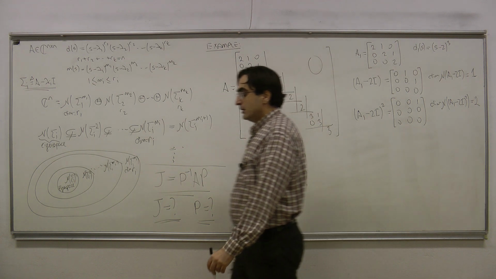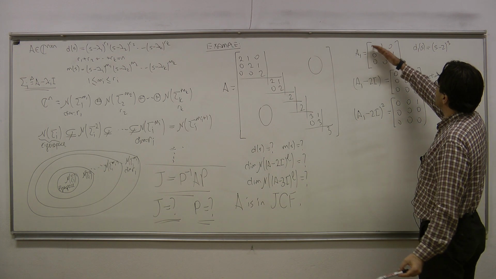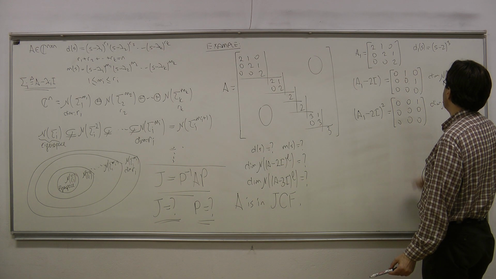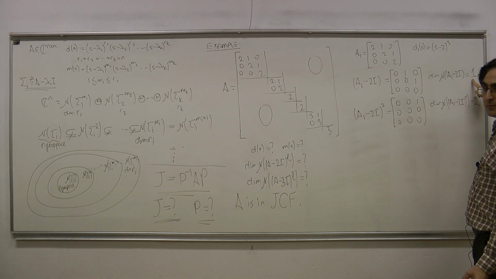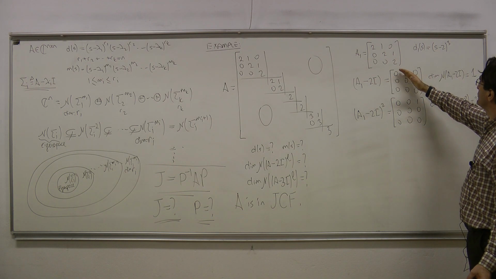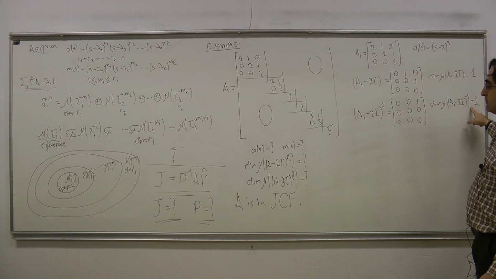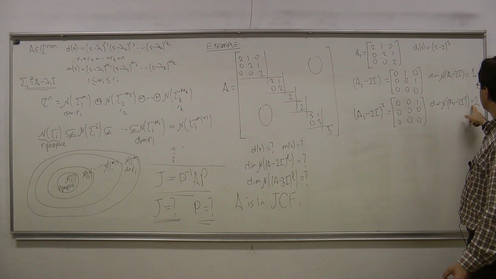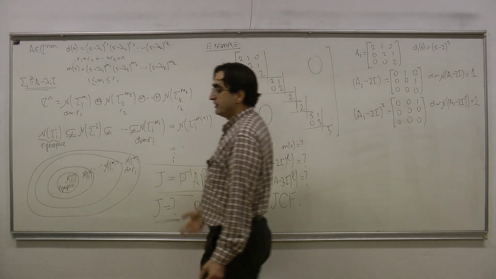So what happened here? When I looked at only a single Jordan block and subtracted the eigenvalue, I get zeros on the main diagonal. And as soon as that, I get a 0 column here, which contributed to the null space dimension, which is 1 here. And as soon as I took the square of the matrix, these ones traveled onto this corner, and the null space dimension has increased by 1, because of this additional 0 column.